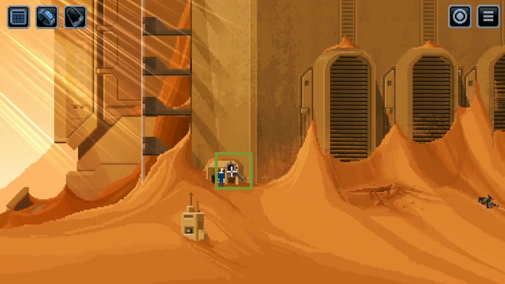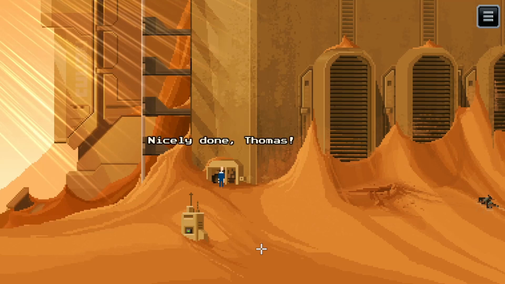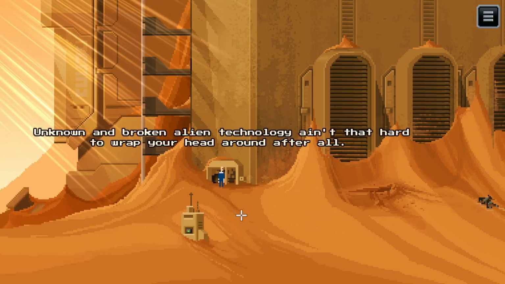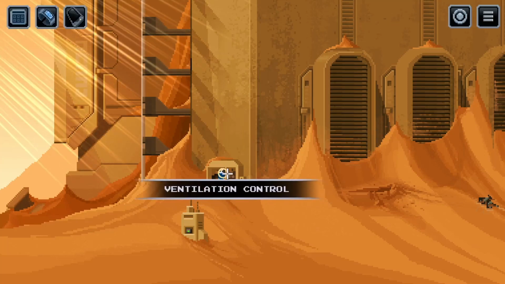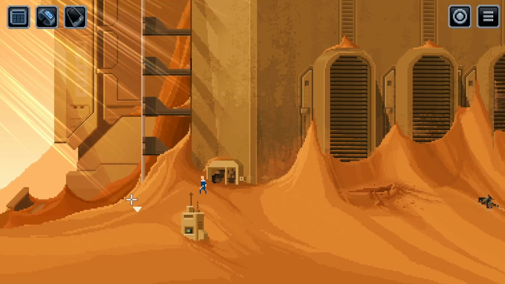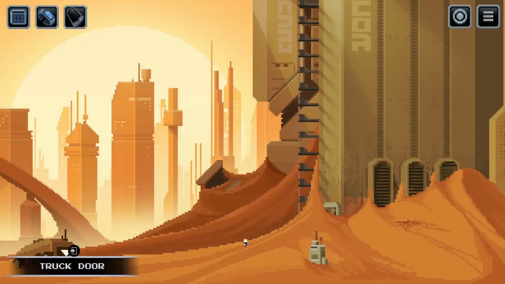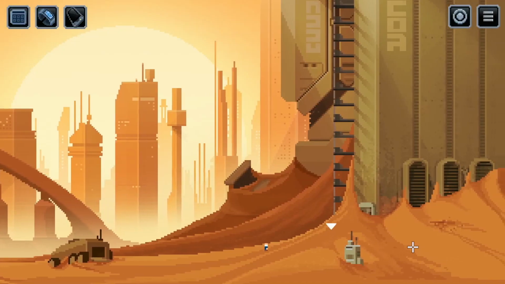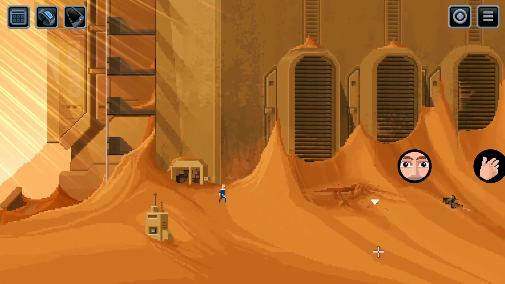Let's use the multi-tool on it. You are a science officer, after all. Now all I need is a control chip to replace the fried one. Okay. So let's go back to the robot, because we don't have a control chip. Okay. Oh, hold on. I want to check something. Let's go here.